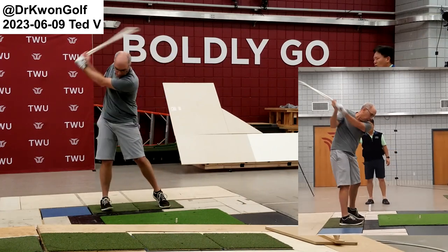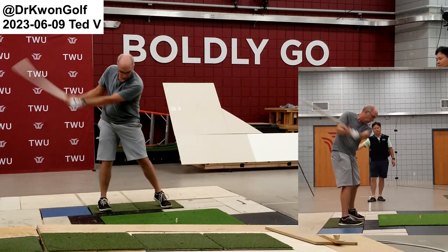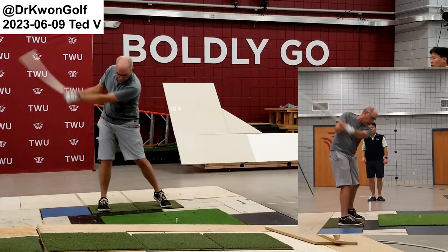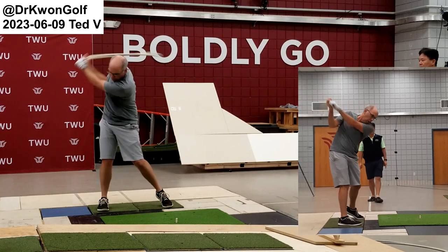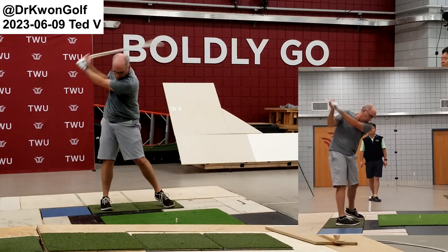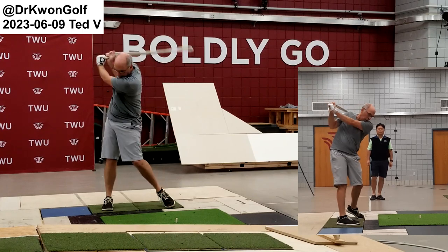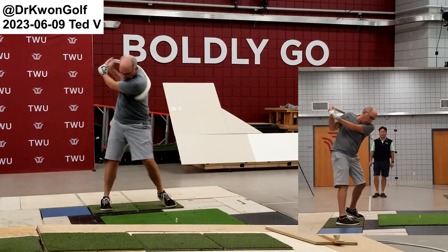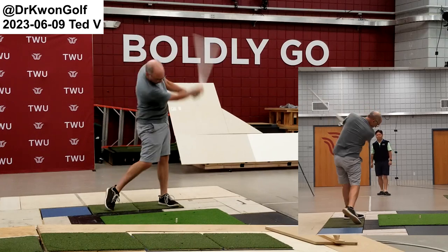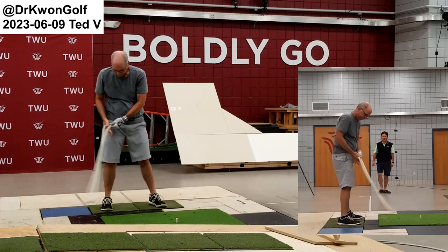Keep the hands lower on this side. Then throw the rope. Throw the rope. Swing the rope really fast both ways. Swing. And then find the consistent plane back and forth.